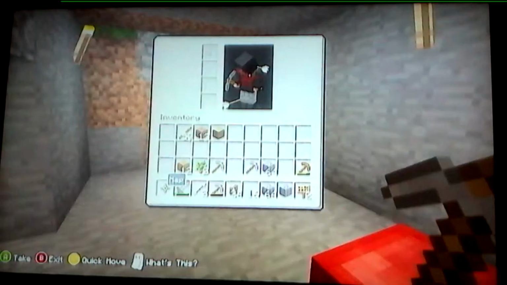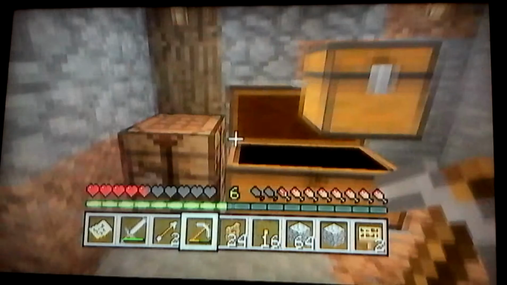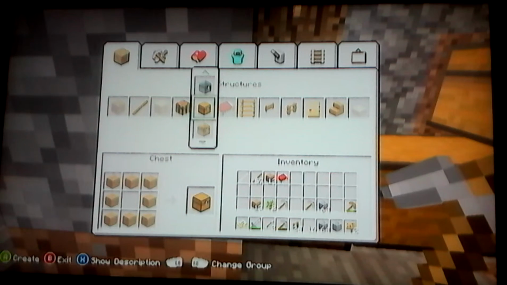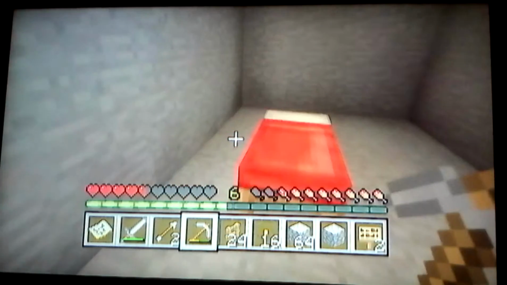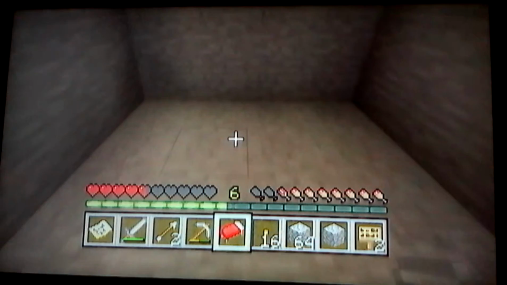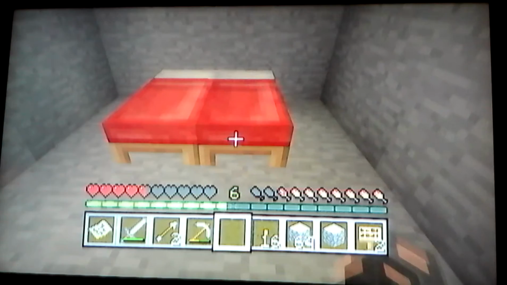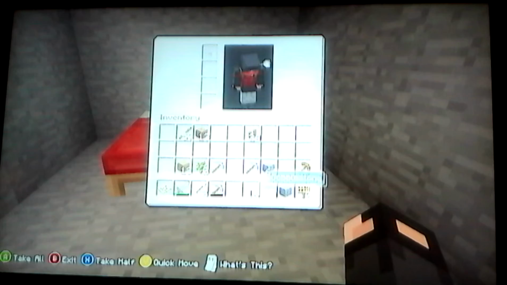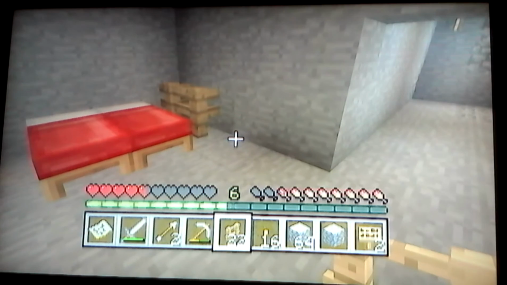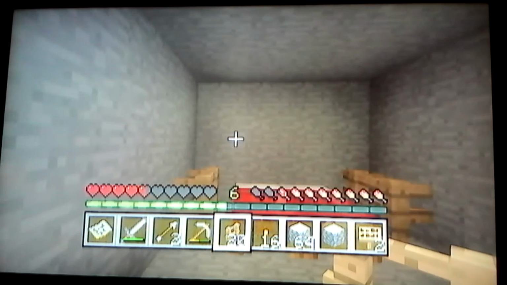So, do I have enough wool? Yes, I do. Okay. Boom. Yeah. Okay. How do I make my bed, you ask? Well, I destroy it first. As you can tell. Okay, one bed here. It's raining outside. Yay. Okay. Then you take some fences. Yeah, I think I'm doing it right. I don't really remember how to do this that well.